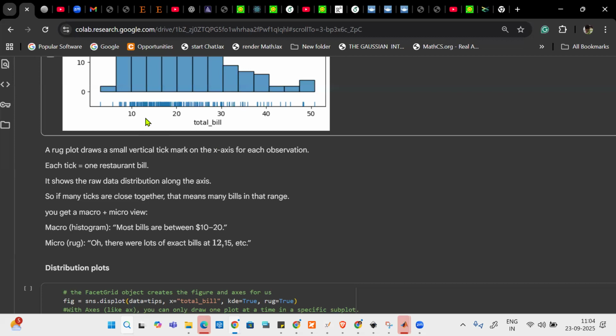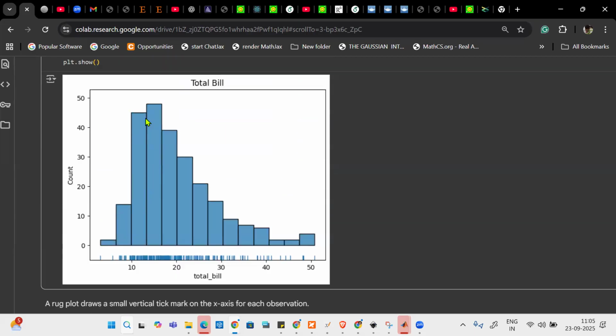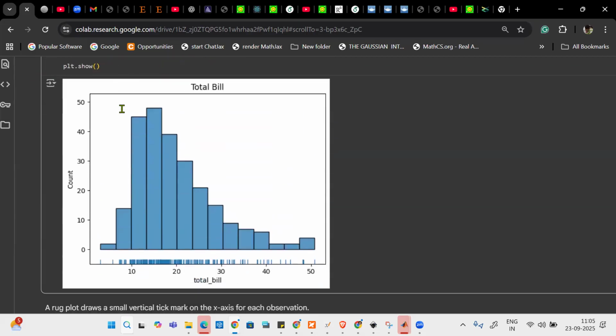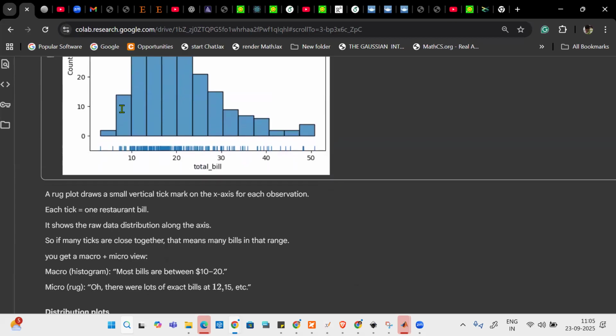Now we are seeing that if you get a lot of different plots in the same plotting section, it will be beneficial to you. Like you saw that we plotted the histogram and rug plot side by side on the same plot. So instead of typing these two lines of code, is there a single line of code which can plot all different kinds of plots automatically? So that motivation brings us to distribution plots.